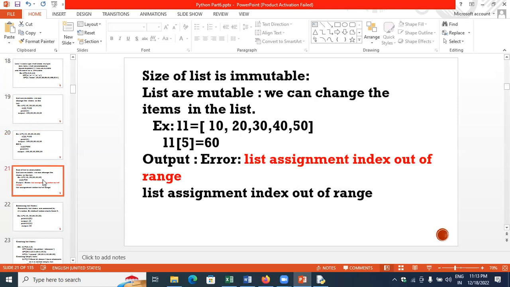We know that. Okay, and if you want to store any item which is already there, now see, here we got the index out of range. Why? Because the index is 0 1 2 3 4. Within the 4 only you have to try to assign. So L1 of 5 means what? There is no index with 5. Now see, 0 1 2 3 4 only there. Within the boundary, within the index only you want to try to assign. Okay, L1 of 5 means it gives the error.